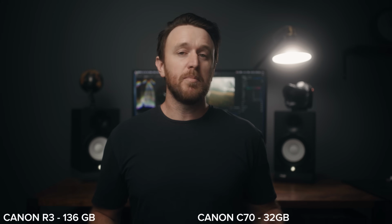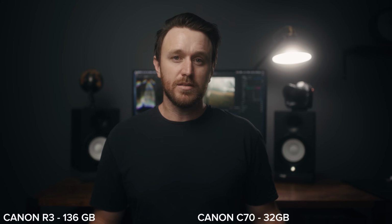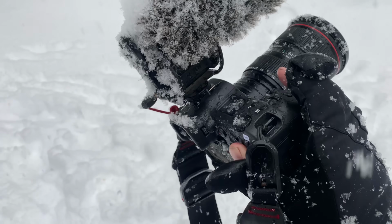All the tests that I shot today were using RAW, which is the highest quality. So the file sizes, I'll put it up on screen, but there's a massive difference for the file sizes. The C70 is just so much more of a usable camera in the real world, in my particular experience. And maybe the R3 is great for you, but if I had to pick one and I was just a professional DP or a camera operator or videographer or whatever, 10 out of 10 times I'd pick the C70 for video work.